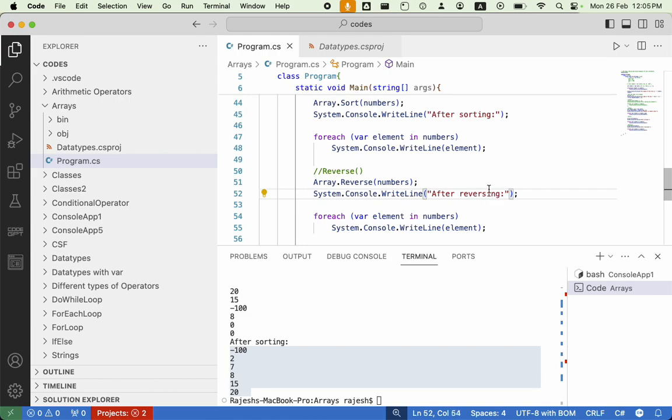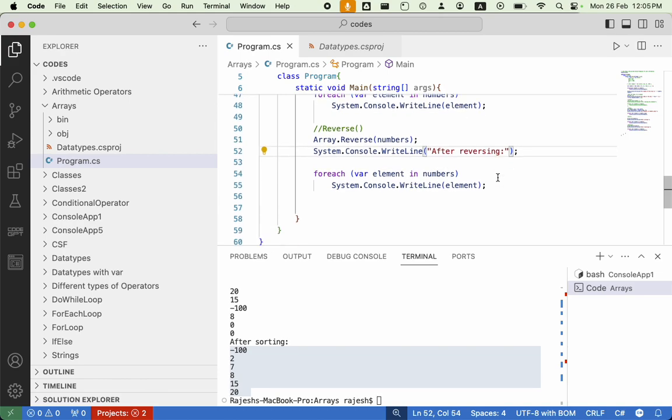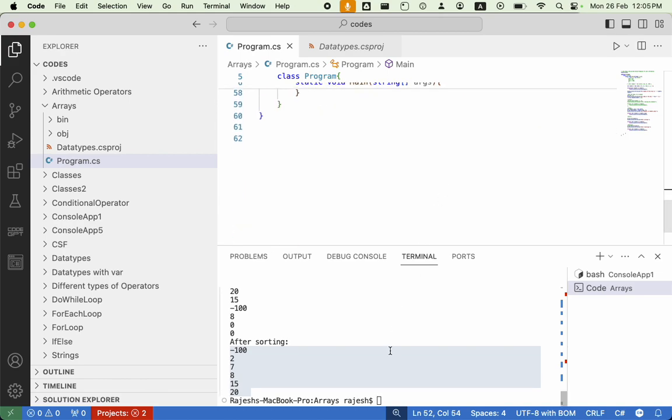Now we are reversing the sorted array. Okay. Yeah, you see, basically you now got the array in descending order. Earlier you got it in ascending order, now you got it in descending order.